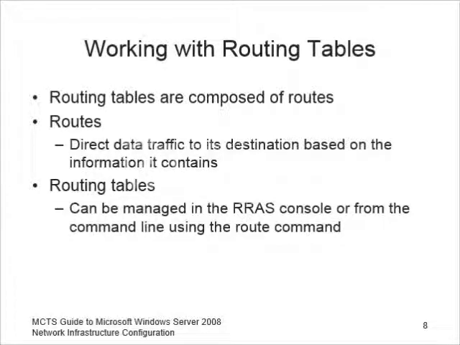When an IP packet is sent to an IP router, the router reads the destination address of the packet and compares that destination address to the entries in the routing table. One of these entries is used to determine the interface to which to send the packet and the gateway to which the packet will be sent next. Each routing table entry includes the following five columns, which are described in this part of the lesson.